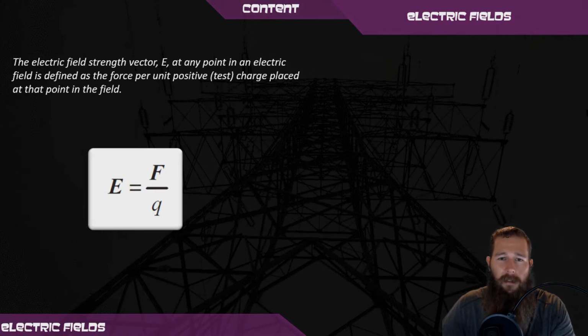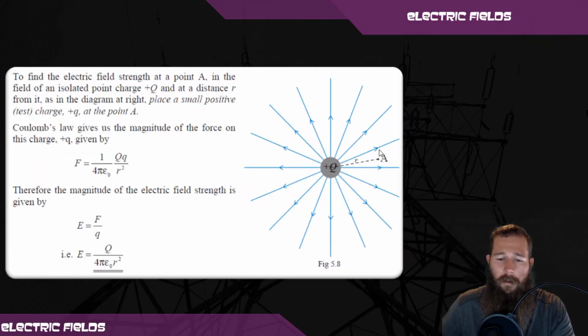So what that means is the force is calculated using Coulomb's law, and the charge there, Q, is the charge of the particle that's in the field. Now when we're talking about unit positive test charge, the unit just means 1, so we use a value of 1, and that allows us to simplify the equation. So in this scenario we're looking at what the electric field is at point A, and we're going to have a positive unit test charge of Q in that location.